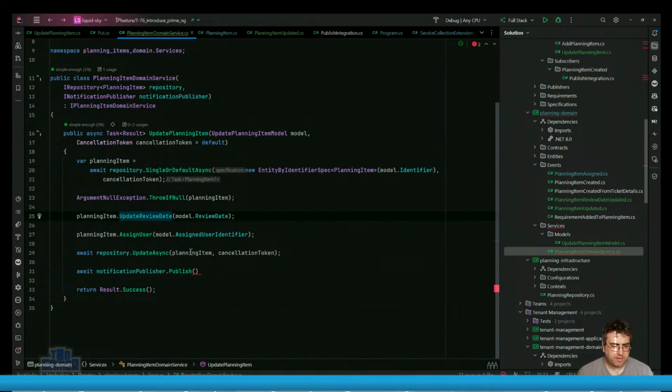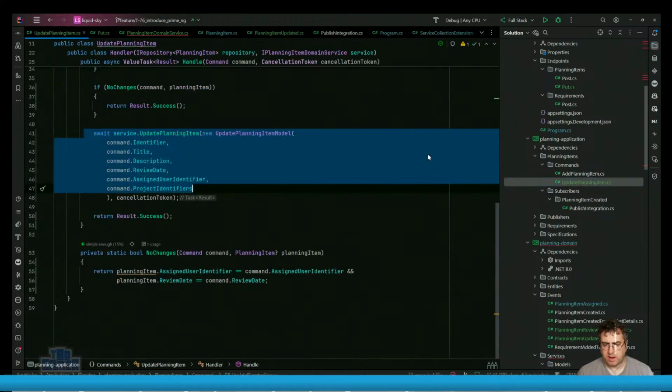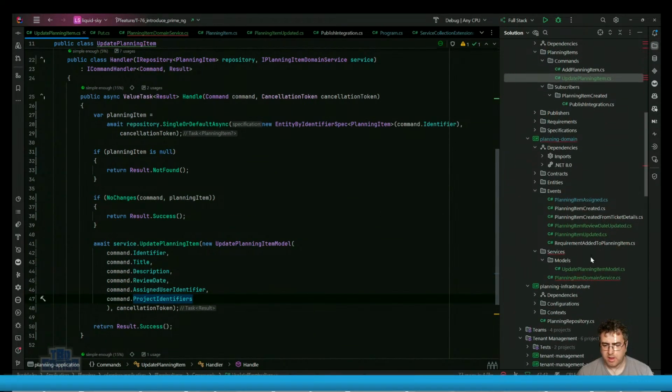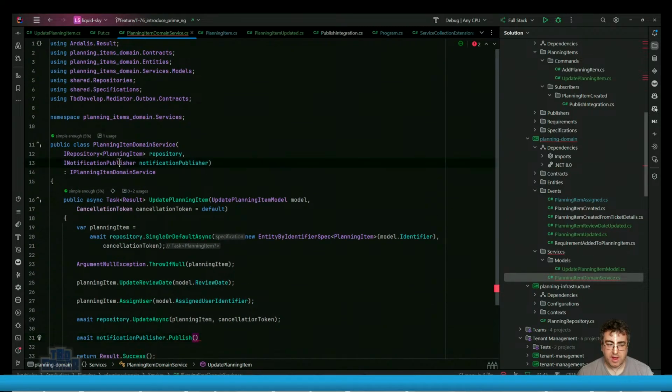So what I'm doing is adding a publishing notification in here. I don't want to push that into the application layer, because then there's a lot of behavior in the application layer where the domain service wraps that all up. However, I'm questioning whether I want to do that now, because this notification publisher being in my domain service feels kind of weird.